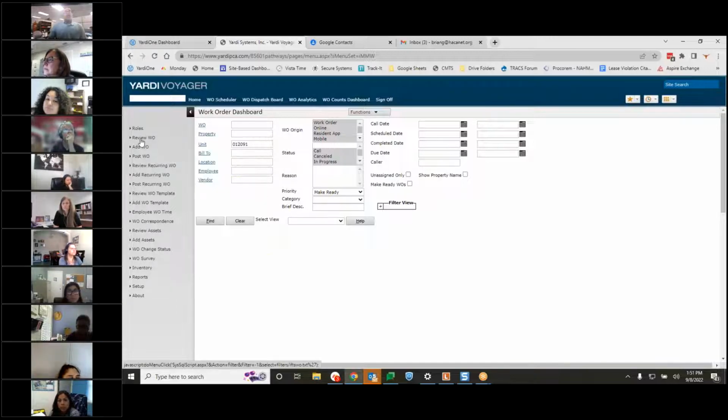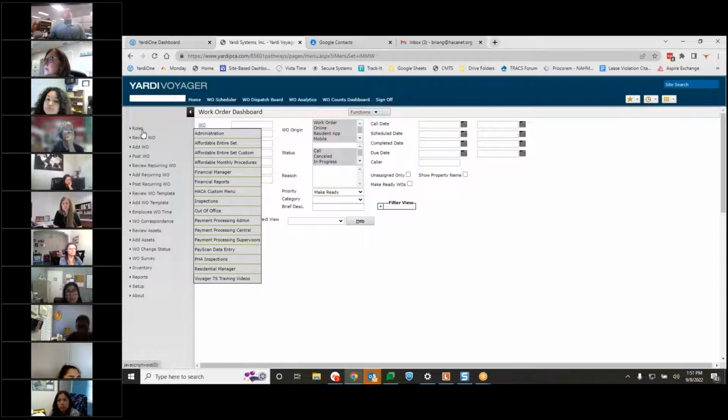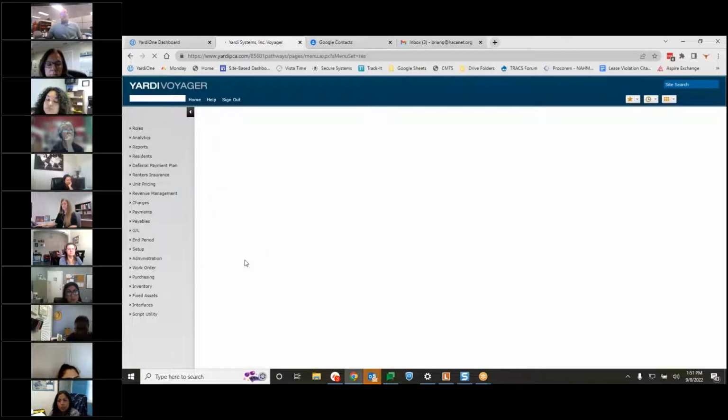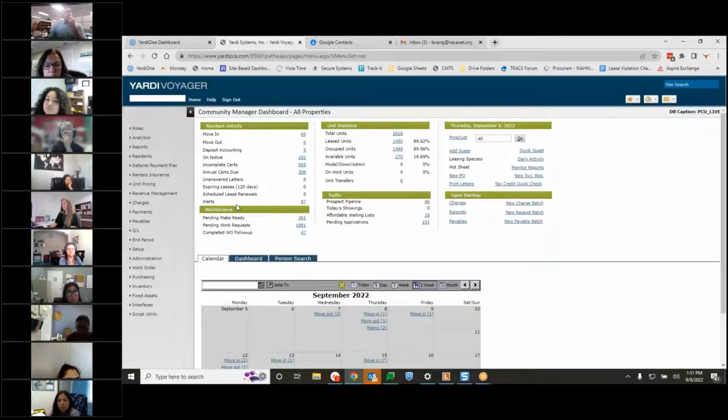And the other thing I'll show, and I think I show this like every time I'm doing some kind of intro to Voyager, mostly because I'm jealous. If you go to roles and residential manager, and then do, where are you? Administration is about 2/3 of the way down.